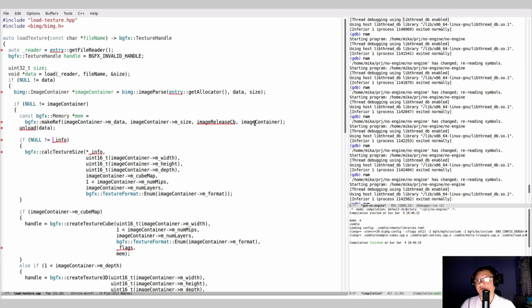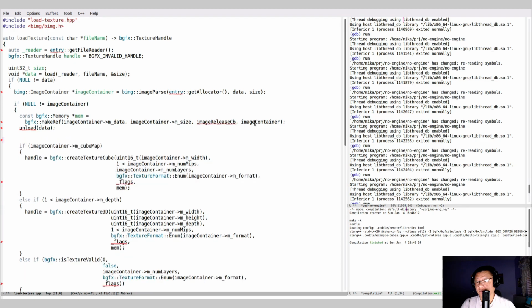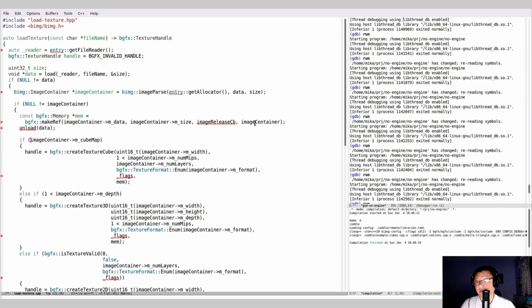Anyways, info. So it's putting info. So we remove this part. Cube map flags. What the? Create texture cube.